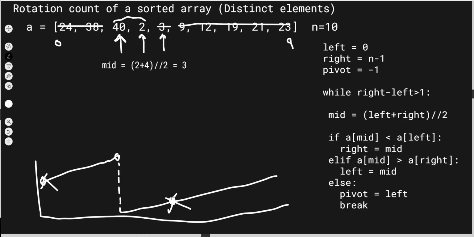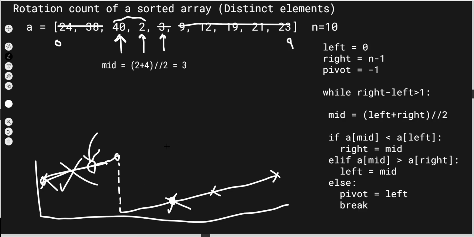Here you can visualize it as if mid was lying here, and the rightmost element, consider it can be here or maybe here, anywhere in the second subarray, then it would have been smaller than mid. So this condition would have failed and this condition would have been true. So we could have discarded the leftmost part because the pivot cannot lie in here.